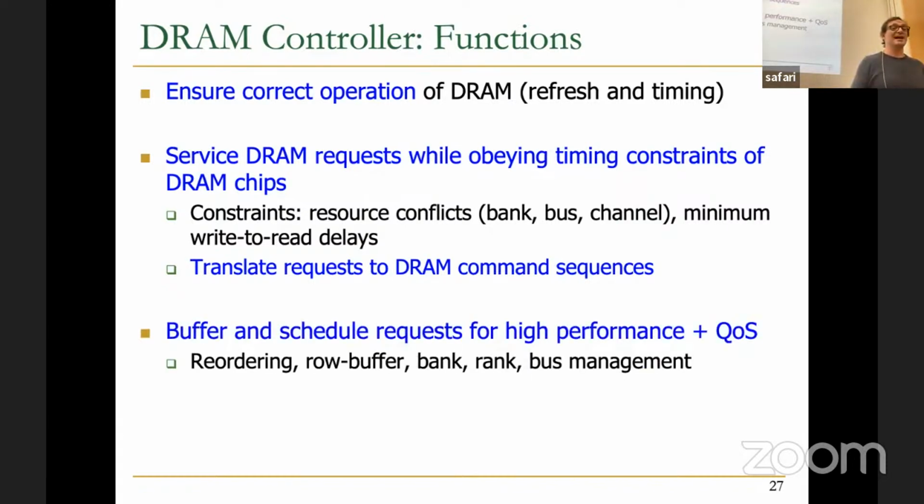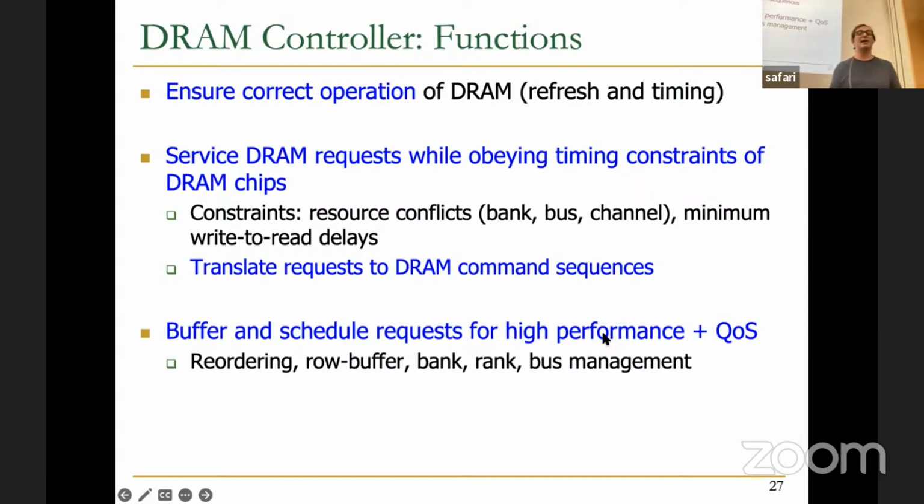So to be able to do that, the memory controller has an important task, which is buffering requests, because usually the requests come at a rate that is faster than the rate of service that can happen from memory, because processors are much faster and DRAM is much slower. As a result, there needs to be buffering in the memory controller to account for that difference. And once you have buffering, you need to decide what request to schedule so that you can get high performance.